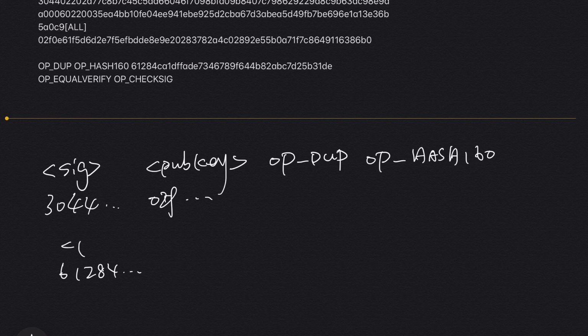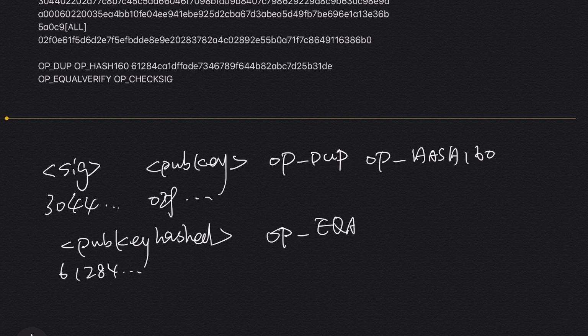That's the public key hashed, and then another operation called OP_EQUALVERIFY, and then another operation to check the signature.